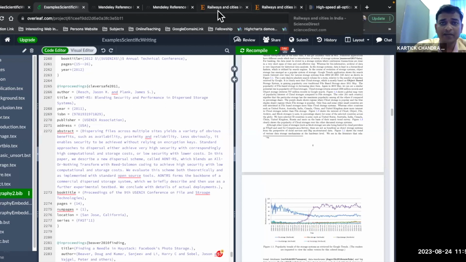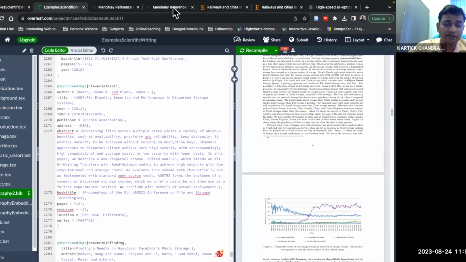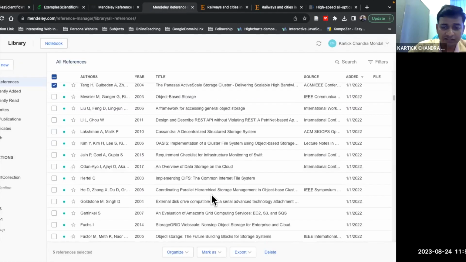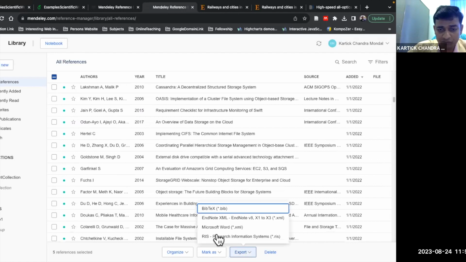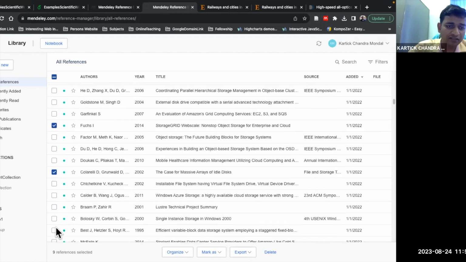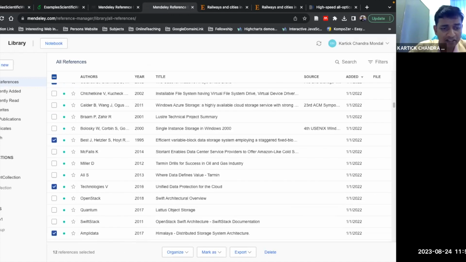However, I have explained managing the articles, but how can you collect this kind of information from Mendeley? If you click, say I have clicked some of these articles, and here you can see Export. Say I want to add 20 articles, randomly from this. It has some meaning for your selection, but here I am selecting randomly. I have chosen some documents. I want to add these 12 references for my next article.